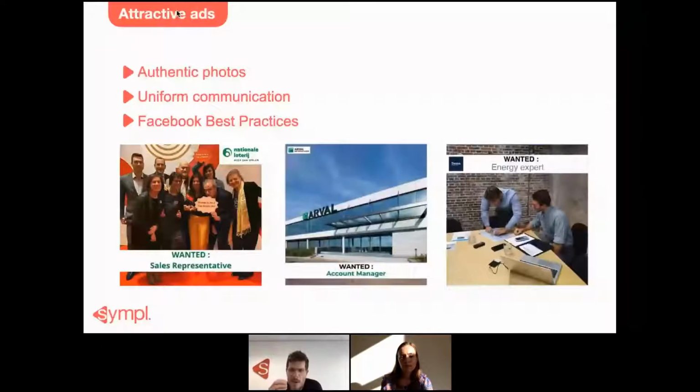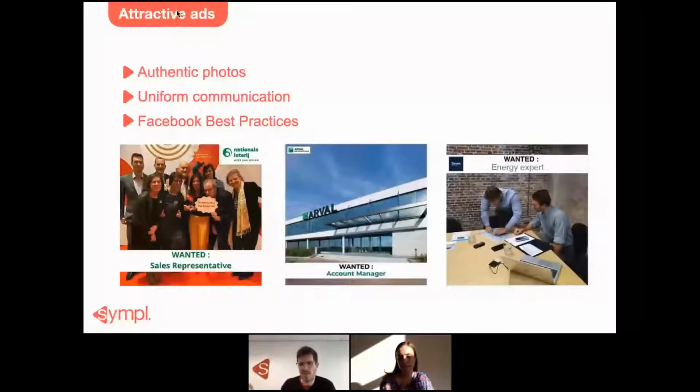What you need to take into account is that you're in a channel where people see a lot of pictures of their friends, of their family, so very authentic, very real pictures. If you then show the typical picture of a guy pointing into the future with a helmet on, you all know those kind of stock images, people will smell that it's not authentic, and they will just continue scrolling. So it's not so much the Facebook algorithm directly, it's more the behavior of Facebook users that will be impacted.